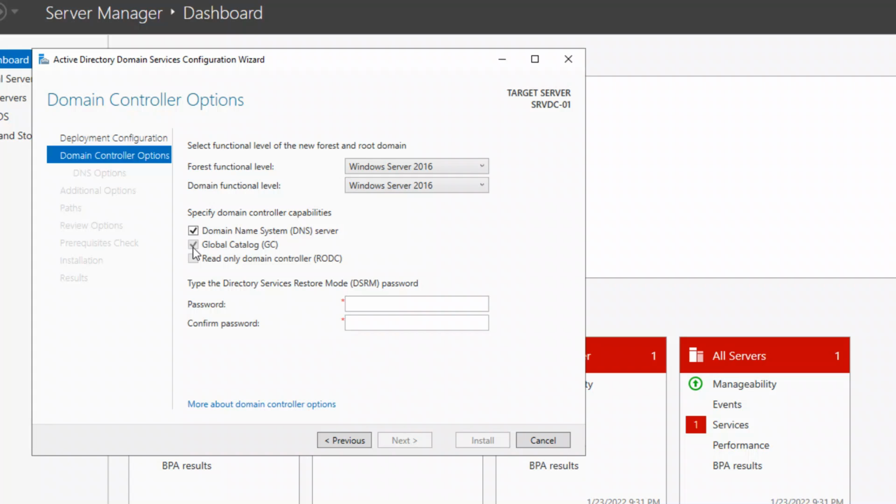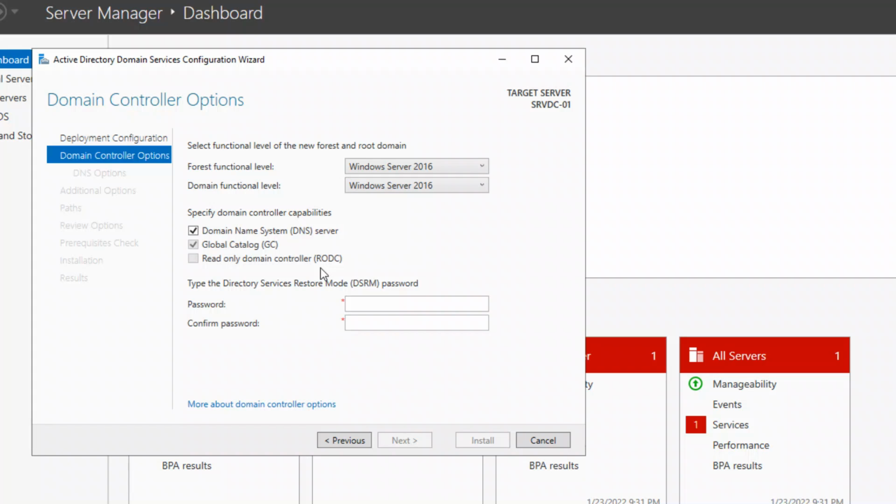The last feature, Read-Only Domain Controller or RODC, allows you to create a domain controller that an administrator or any other person can't change. You can't, for example, create a new user account or change the user password on that domain controller. You may wonder why I need a read-only domain controller if I can't do anything with it. The answer is that RODCs can be useful in certain situations.